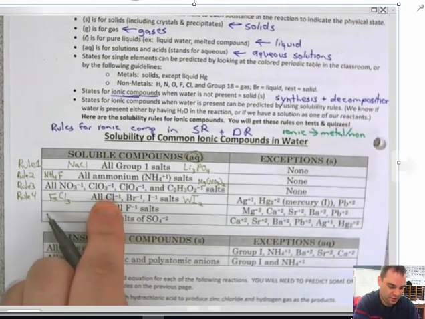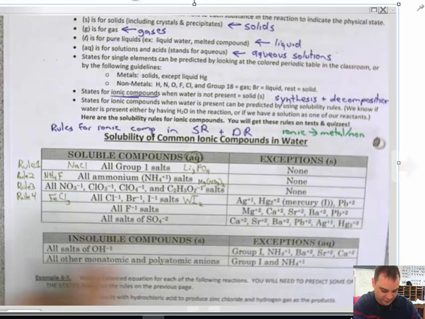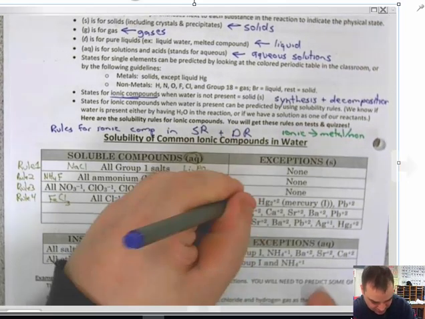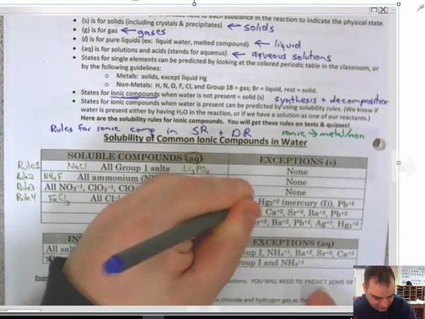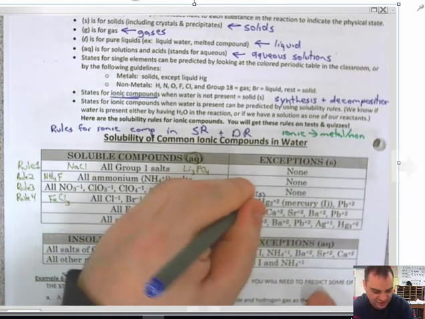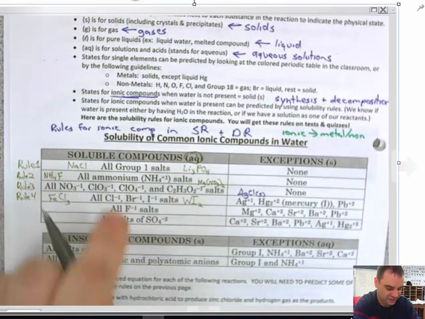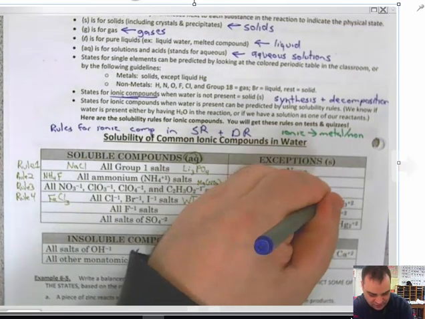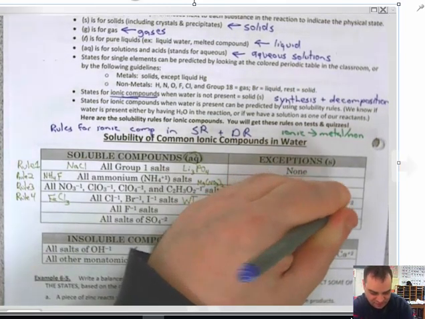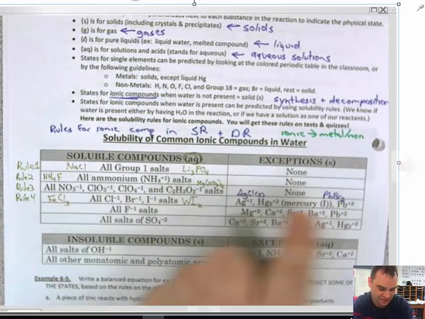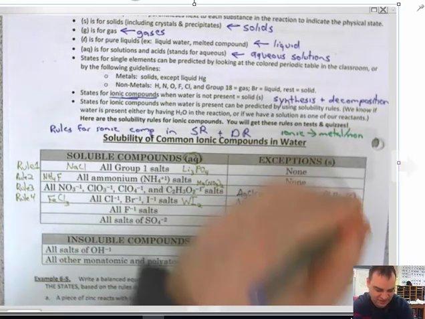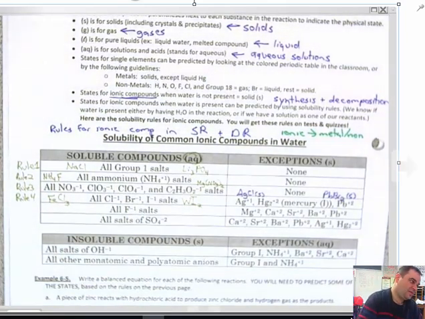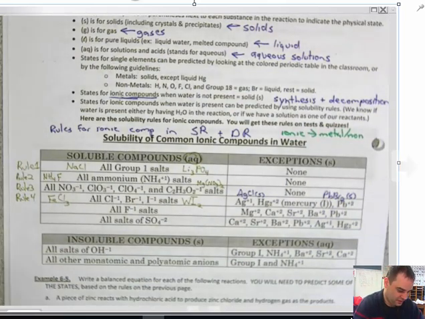Now, when I put chlorine with silver, like this, AgCl, that is a solid. Now I'm on the solid side, because I have the rule 4 and the exception to it. If I have PbBr2, Br is over here, but Pb is an exception. This will be a solid, which is the driving force of some of our reactions.